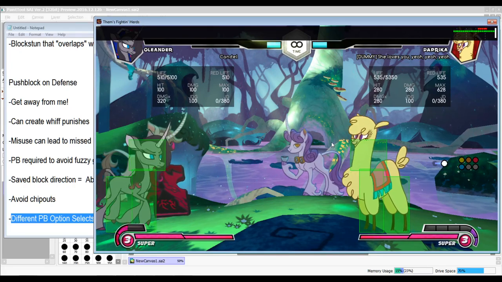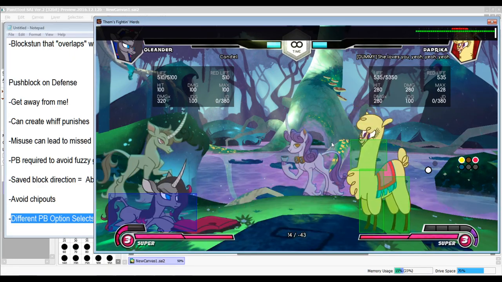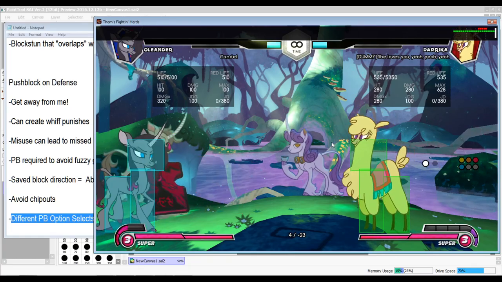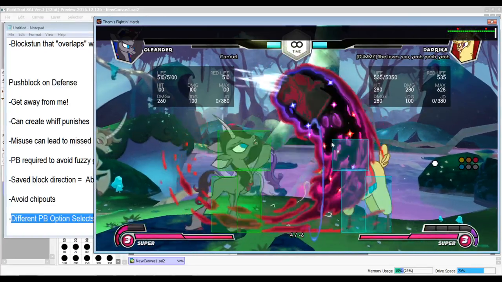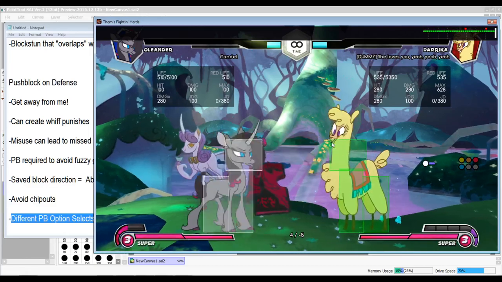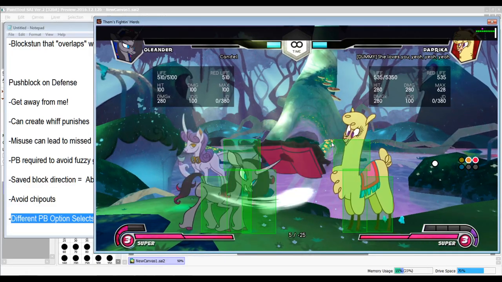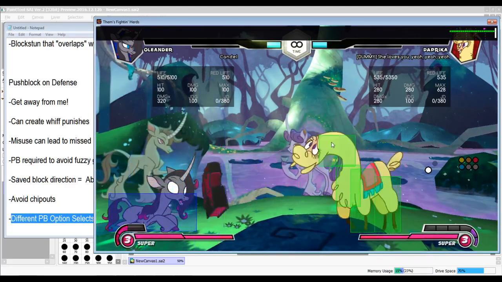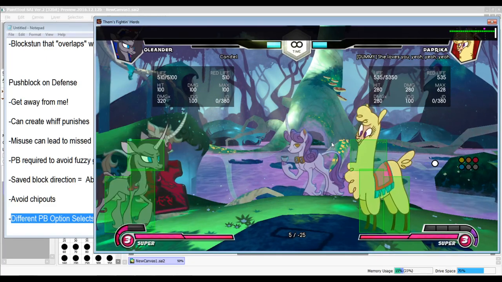If I push block with A, C, if I'm not in block stun, I will get crouching A, assuming that I time them at the same time, or standing A. And then if I hit them, it'll come out as AC. Same with AB. If I hit them, it will come out as AB. And then if I push block with BC, I will get grab. So this is me push blocking with BC, and this is me getting grab when I'm not in block stun.